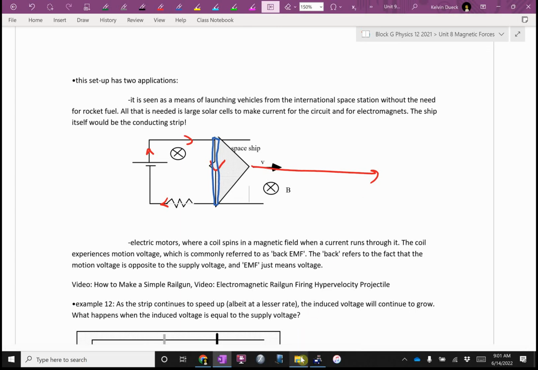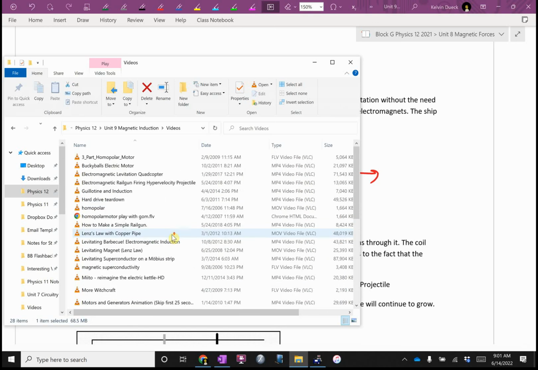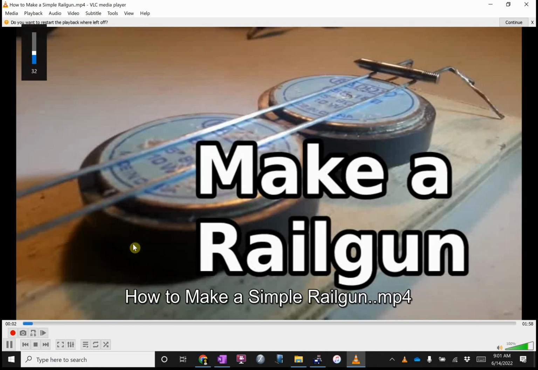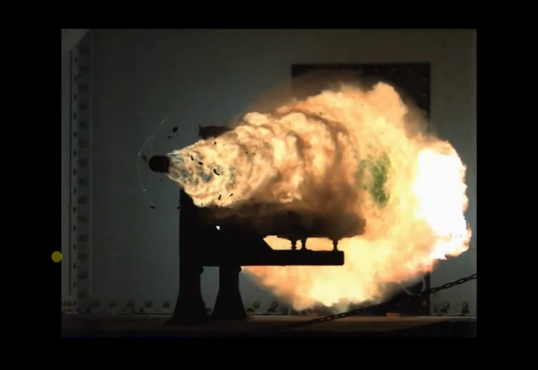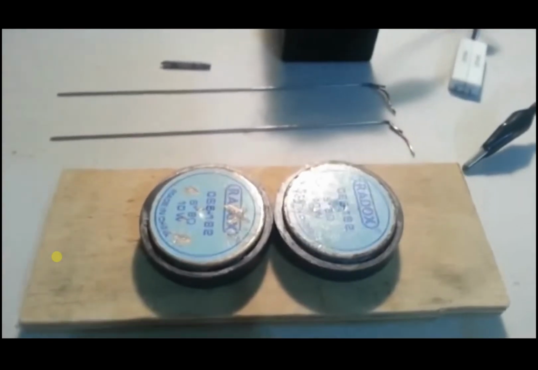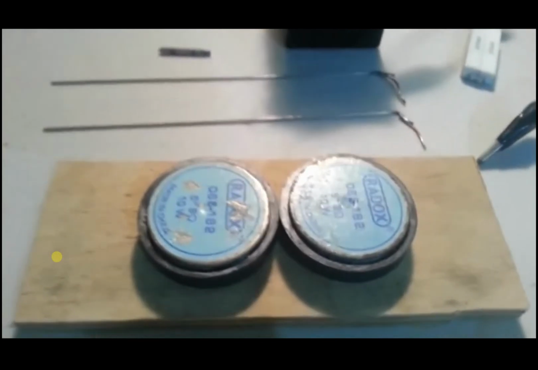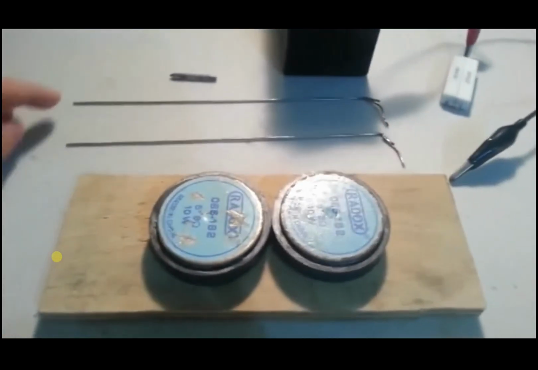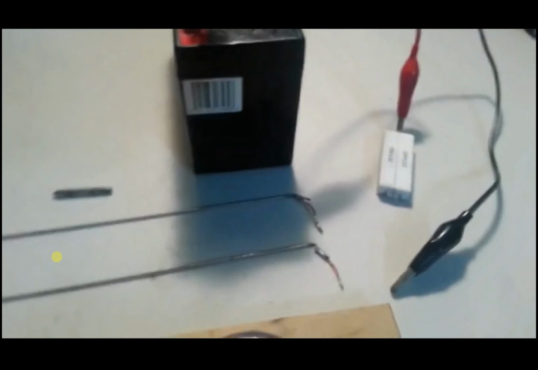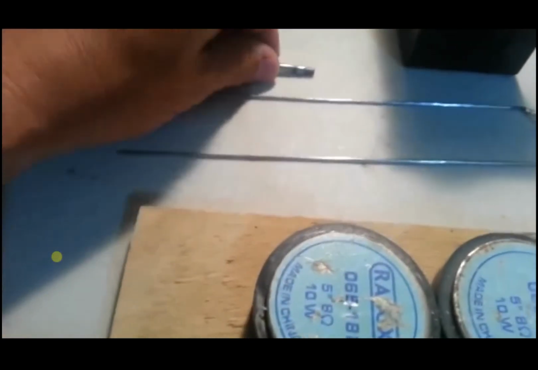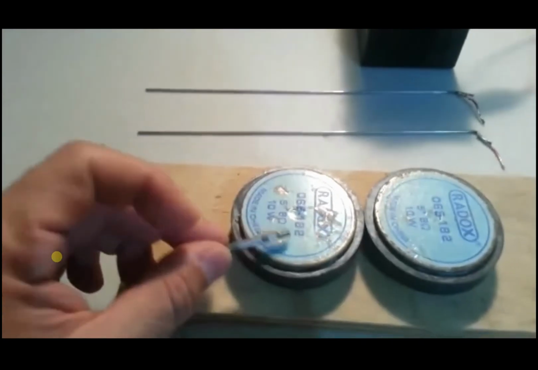So how do you make a railgun? Put your pencils down, look up. You can try this yourself at home. Railguns are simple devices that can accelerate a projectile to very high speeds. The Navy railgun has the record, accelerating a projectile at a speed of Mach 7 or more than 5,000 miles per hour. A simple railgun can be made with just two speaker magnets, a couple of conducting wires, a 12-volt battery, a resistor of 0.5 ohms, and an object that is a conductor, but that is also non-magnetic.